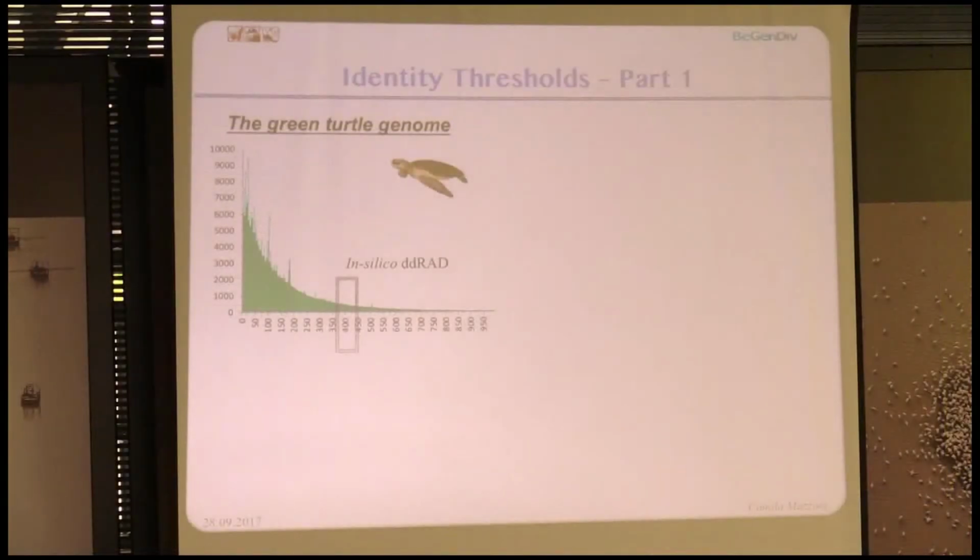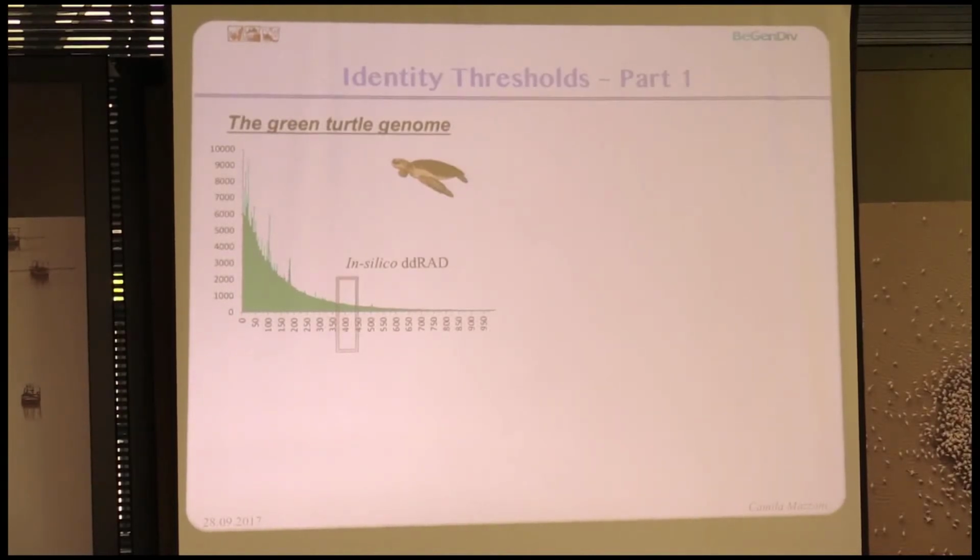So the first thing, we need to find the threshold. I told you about identity thresholds that are important to define that sequences belong to the same locus. And this is the first very important decision you have to make. There are many ways to find these thresholds, and usually you just pick one, you test it, you pick another one, you test it, and then you see the final results. It's not exactly the best approach, but it's the best that people could do up until now.